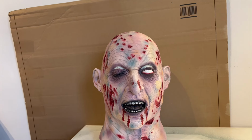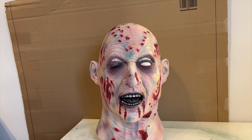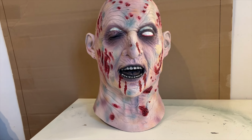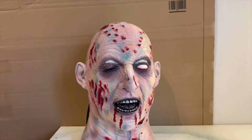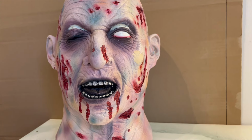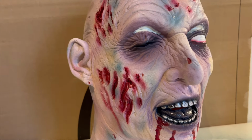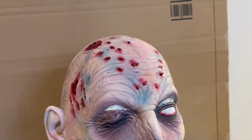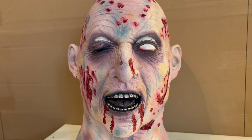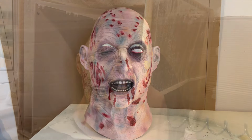And you know, I'm a big proponent of a little bit of finessing. You do the work yourself, or you reach out to the right artist, you can have something that is almost movie quality if you just put the work in. But that said, I think this paint job is lovely. I really do. There's a lot of colour in it. There's a lot of depth, actually, which Trick or Treat Series masks don't always get right. And the blood is nice. This copy looks a little bit dull in this shot, and that's because I have rubbed it down with alcohol because I'm ready to get to work on it. So let's do it.